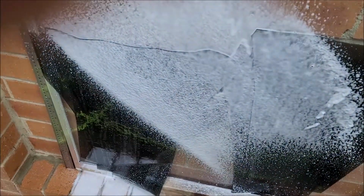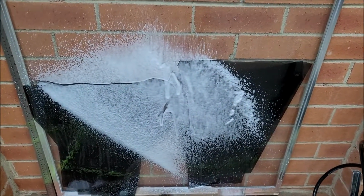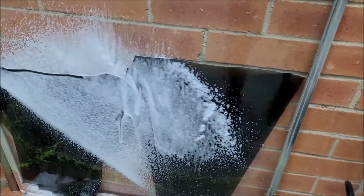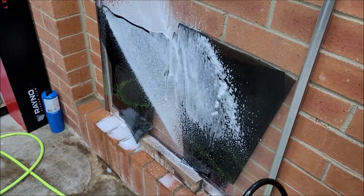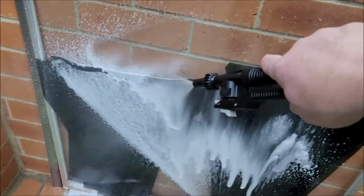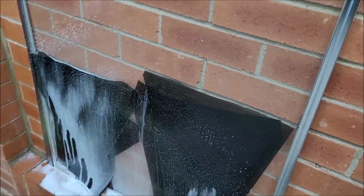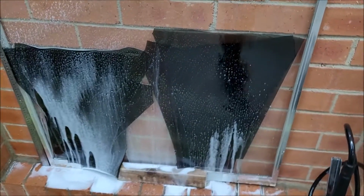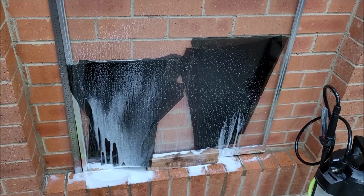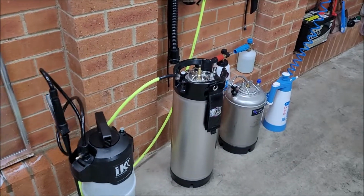So you do that, let it sit for a while, pull down all the dirt, whether it be on your windows or balcony or car or truck, and then you'd hit it with the pressure sprayer and get it all off. And then you could either use a microfiber sponge to wash your car or window or whatever it is, and then squeegee it off.